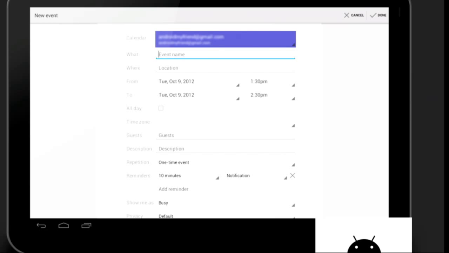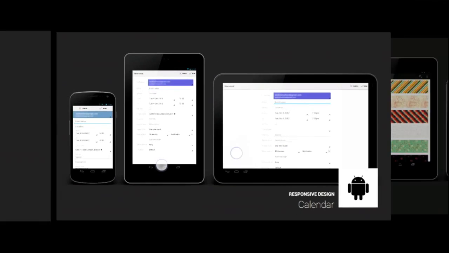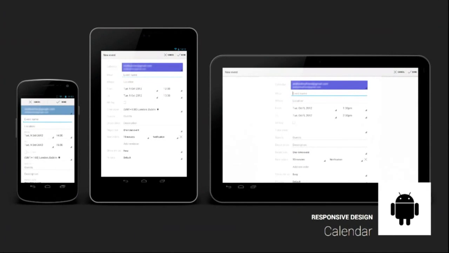Let's make sure that you can never see more than that all at once, so that the line lengths aren't too long. To fit that constraint, let's introduce margins along the sides. So that's in a nutshell what the calendar app's create event screen looks like. Guys, any thoughts on other things that they've done really well here to make sure that this is responsive?